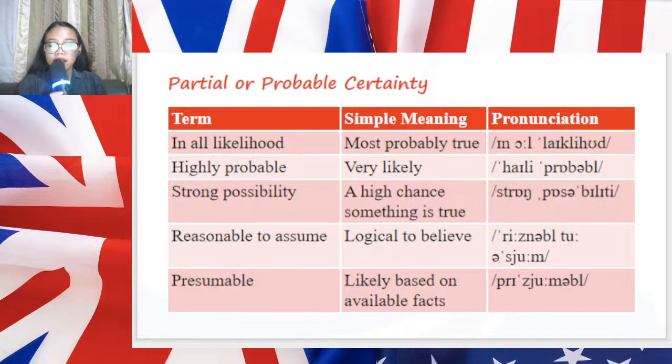All right. For IELTS and TOEFL, of course, students, this phrase is very practical. It can help you provide careful analysis during speaking and writing tasks. Say, for instance, in IELTS speaking, if you are asked about future technology, you could say there is a strong possibility that artificial intelligence will replace many jobs. This shows that you understand the topic and reason logically and use appropriate academic vocabulary.